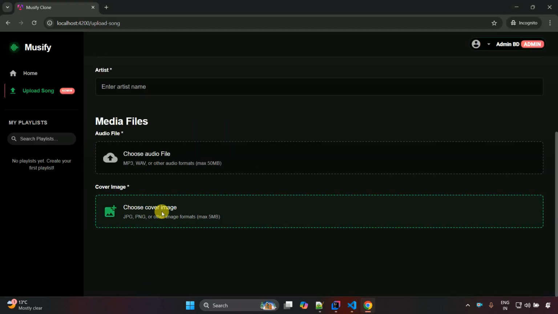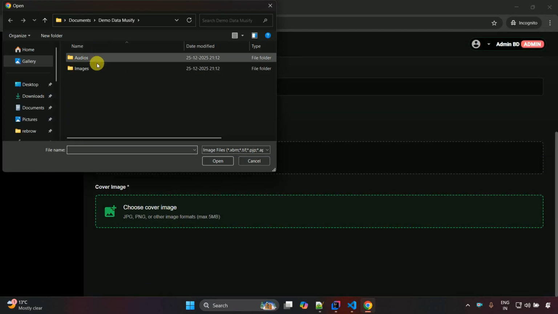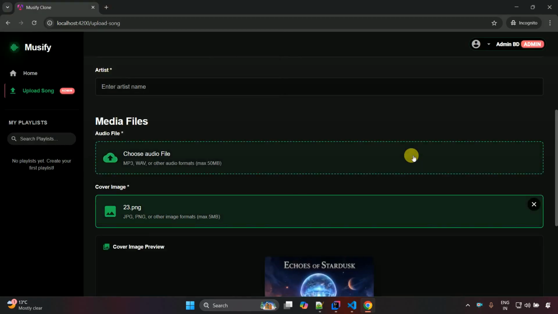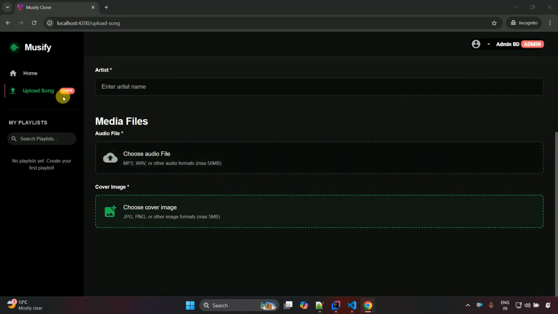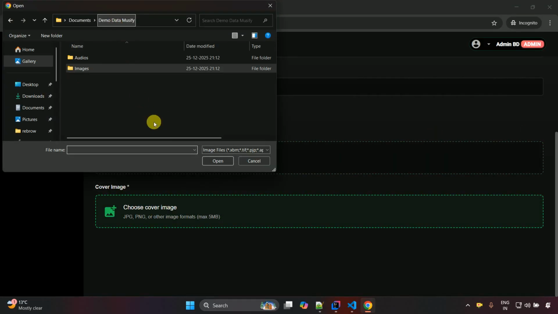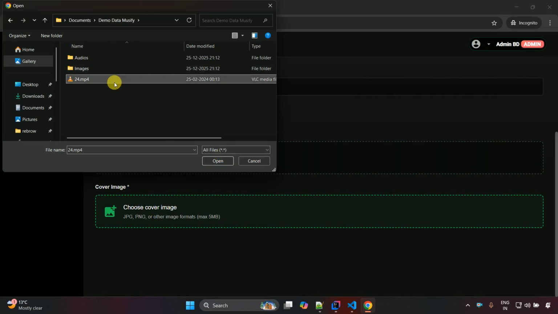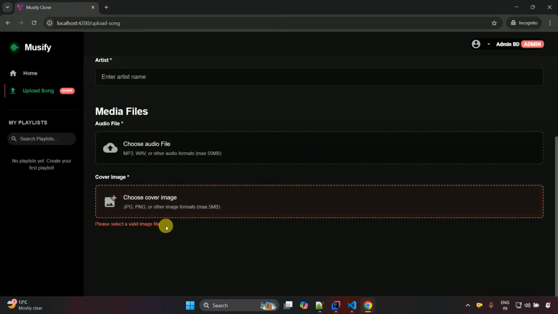If I click on this, I should be able to upload the image, and I'm able to do that. I'm going to close this and select an image. Instead of an image, I'm going to select something different, this one. So: please select a valid image file. So the error validation is also working. I'm not going to check the size, like the 5 MB exceed error. It will work as expected.